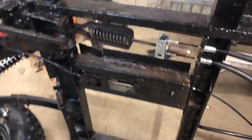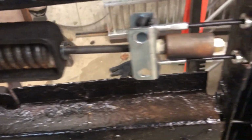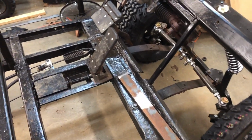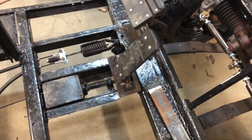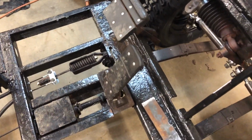So we got our brake system installed and complete. Everything looks pretty good. So we got our brakes all taken care of, and everything seems to be working good now. We actually have the parking brake set currently.